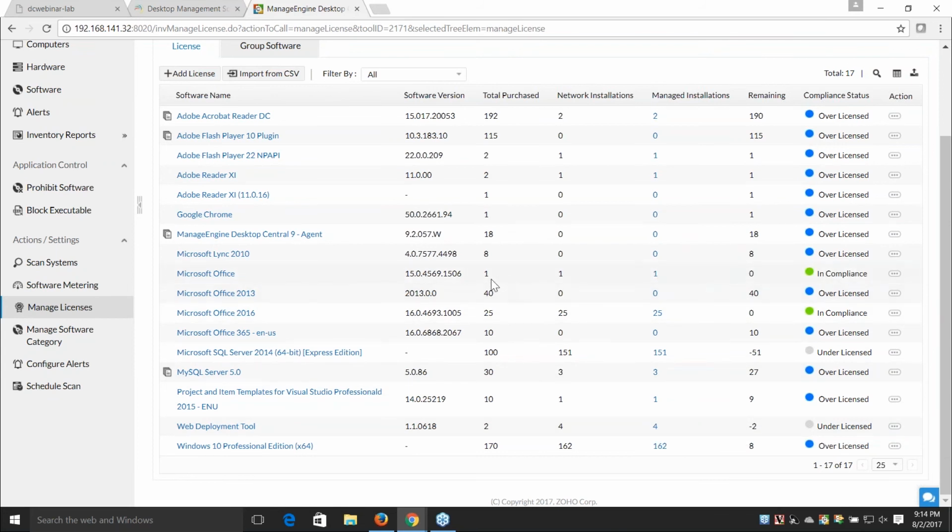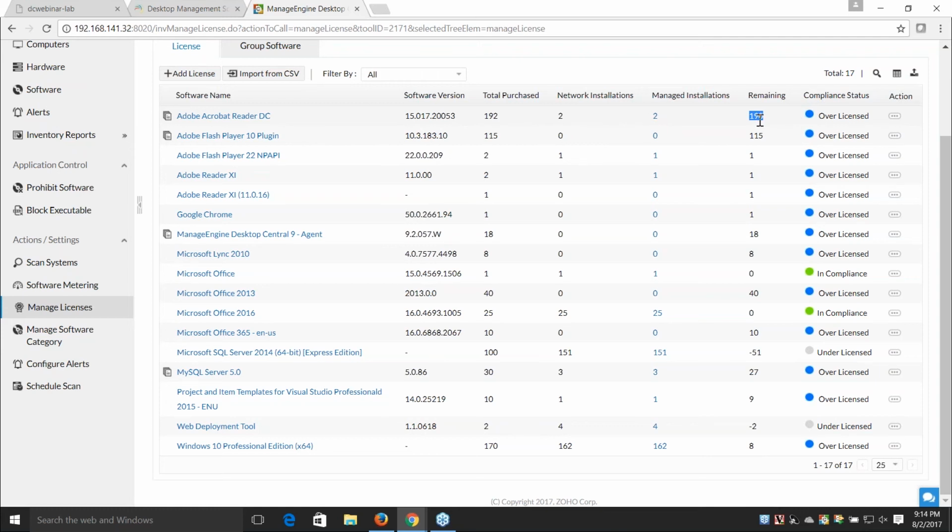So adding the license here gives extra value for us to understand how many licenses we have, how many are installed, and how many are in hand, because it's going to be a challenging task for every enterprise. Most enterprises will be having the license information in an Excel sheet, but we do not know where this application is installed and the exact count of the application, like whether we have installed all the applications in the network or still have some applications in hand, so that we can make use of this in our future requirement. That could not be determined without any kind of a license management application, and there we are. So we help you to provide all this information right away in the managed license, and that's what you're seeing upfront on the screen.